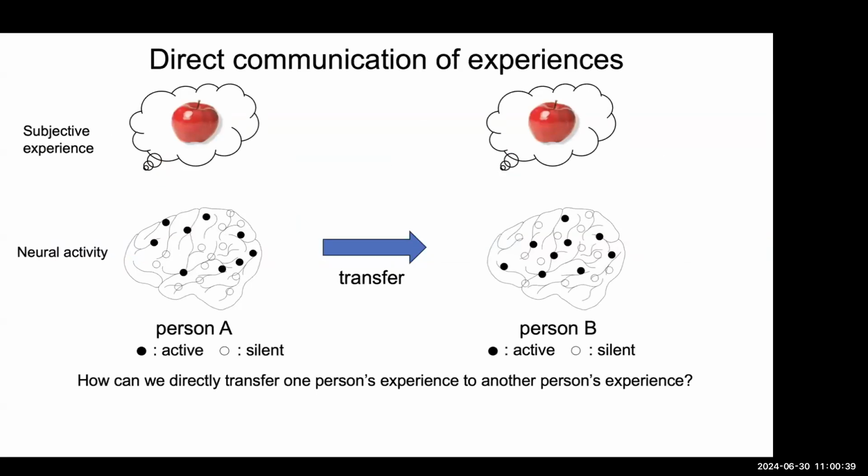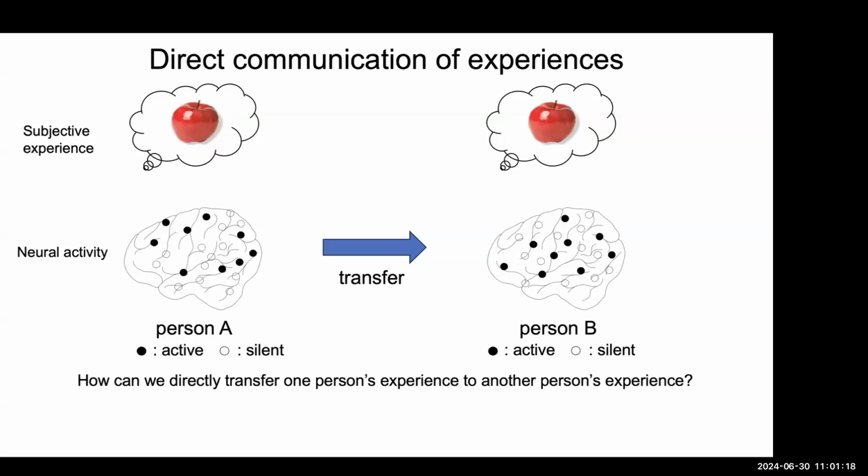So let me first start with this question: how can we directly transfer one person's experience to another person's experience? This problem is, of course, very, very challenging, and at this point we are very far from practically solving it. But I want to consider this problem as a theoretical exercise, which hopefully helps you understand the importance of our approach and also IIT.